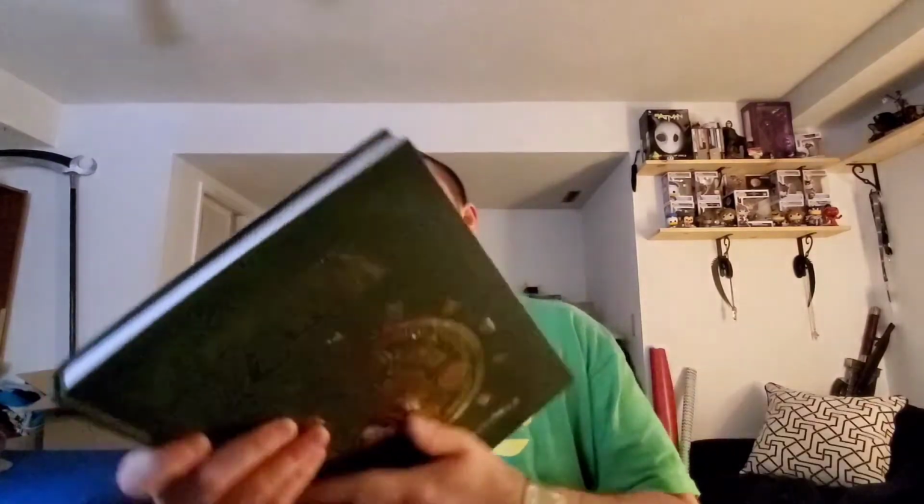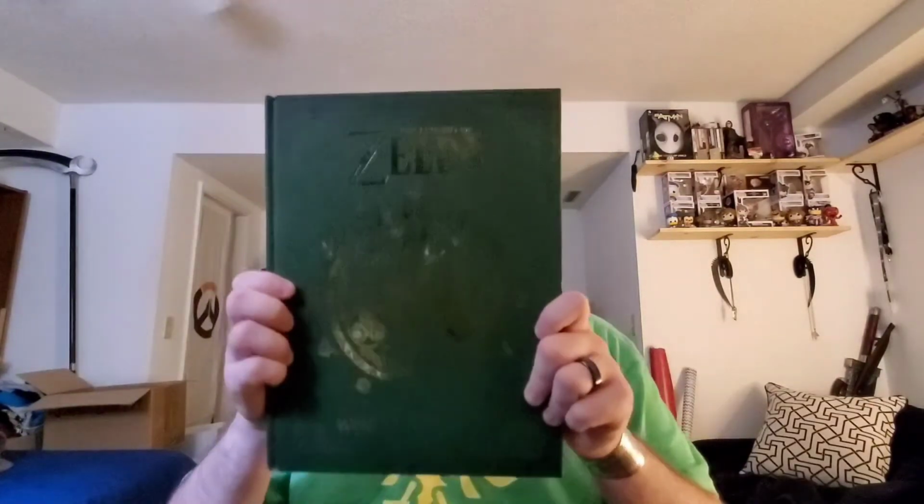You might think that the box itself is kind of clunky and takes up a lot of space, which it does, and it is really big, and it is metal. But at the same time, instead of just leaving my games laying out everywhere, I am glad I have somewhere to put them. But finally, and this one will be the heaviest looked at item that we have here, because I am so happy to have this. I have the Legend of Zelda Hyrule Historia.